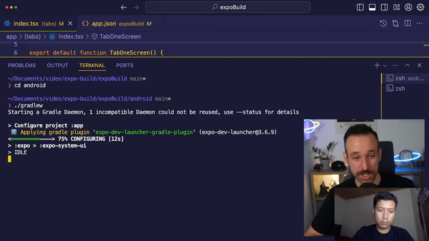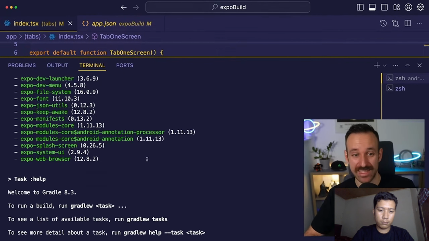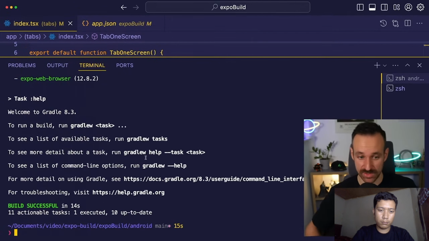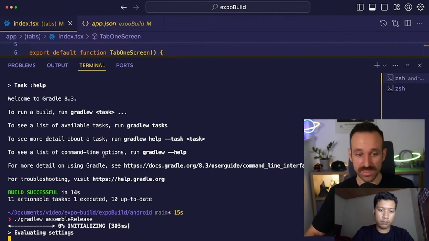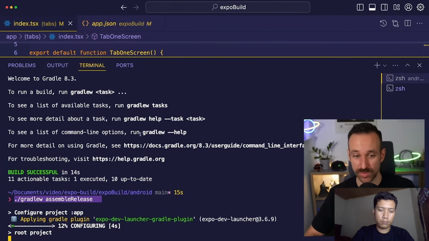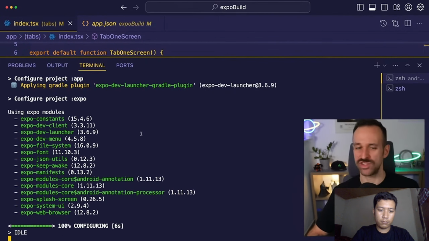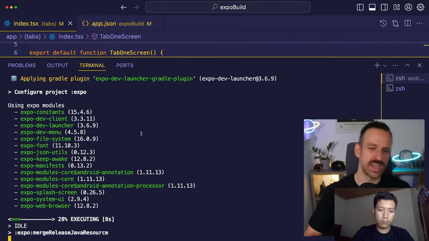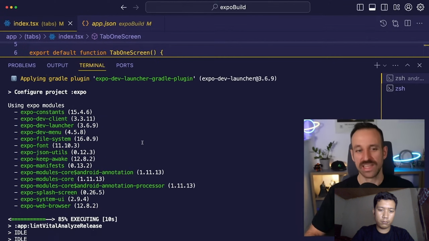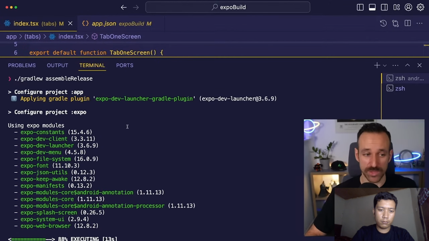Yeah, well, I just wanted to mention that you could also build your application straight from the command line. So if you use Gradle assemble release, then this is the command to build your Android application straight from the command line. It doesn't really tie too much into React Native and Expo specific stuff. I just want to mention it so you've seen it, that you could do that from the command line as well.